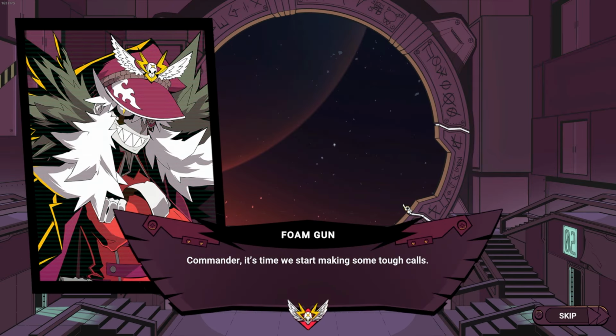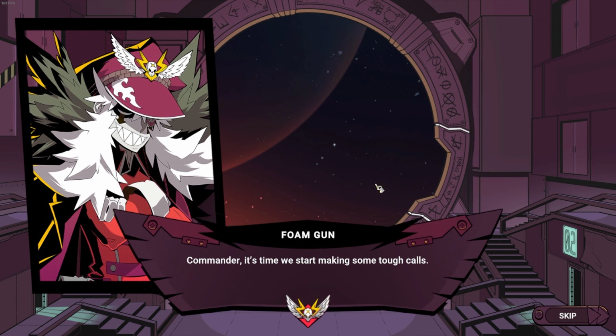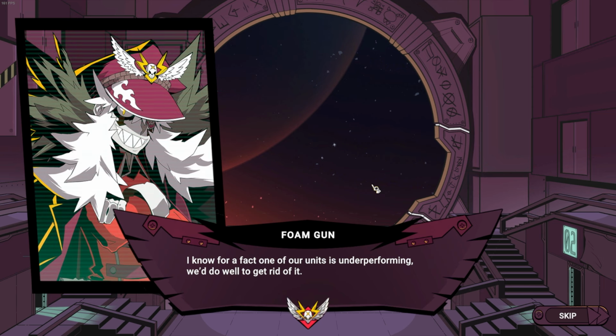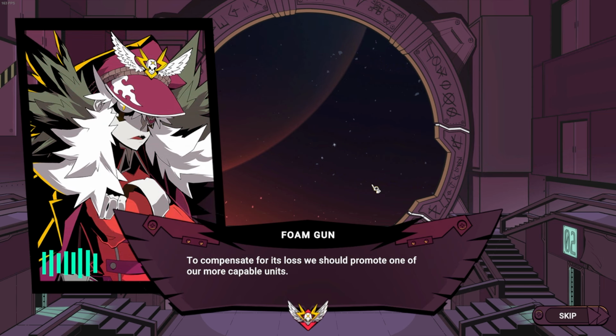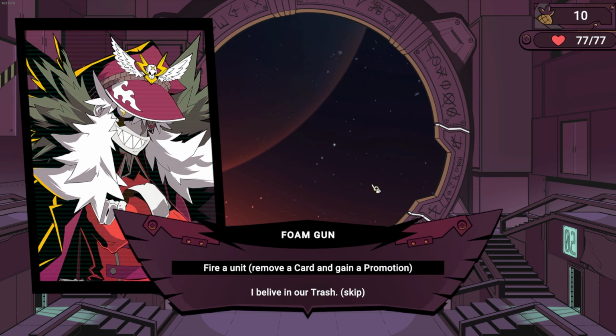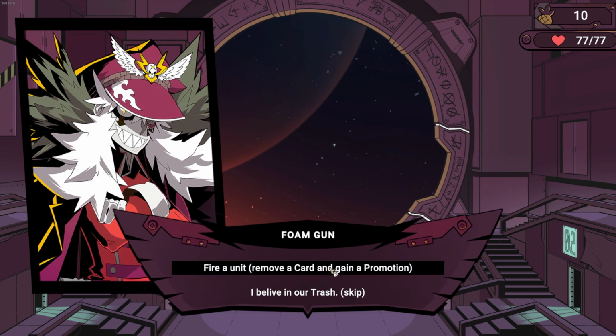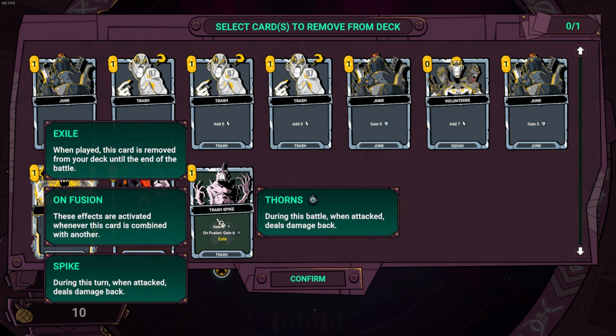Now I'm serious. Commander, it's time we start making some tough calls. I know for a fact one of our units is underperforming. We'd do well to get rid of it. To compensate for its loss, we should promote one of our more capable units. Fire unit, remove a card, and gain a promotion.